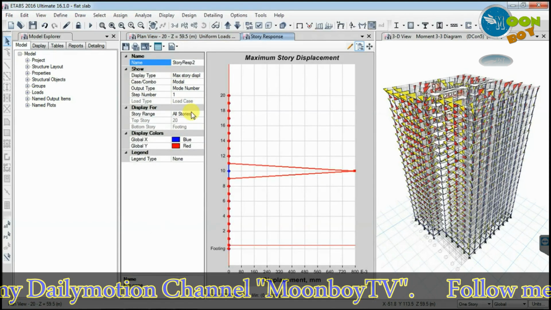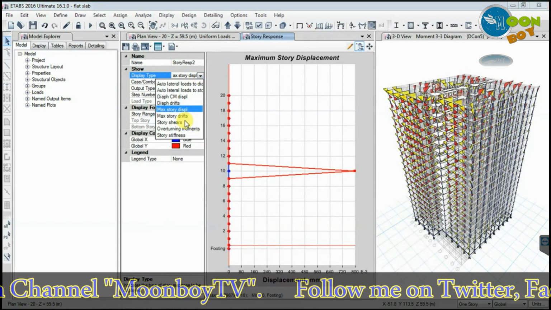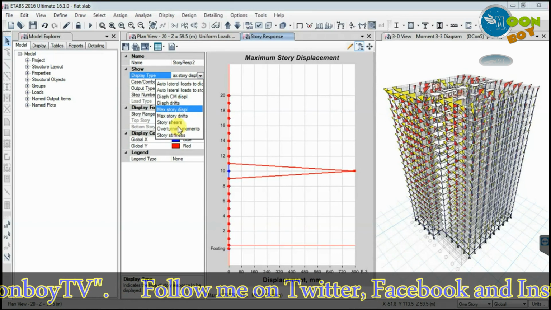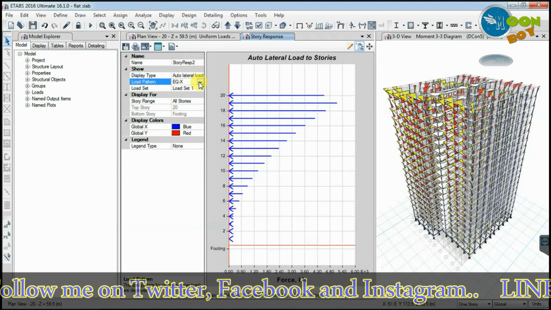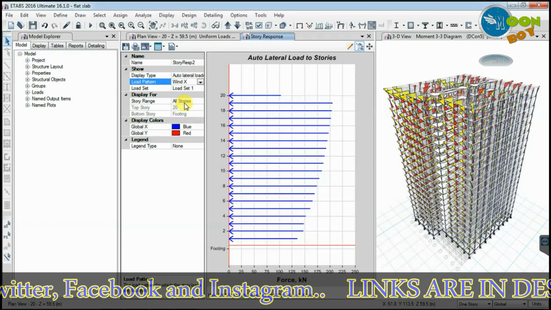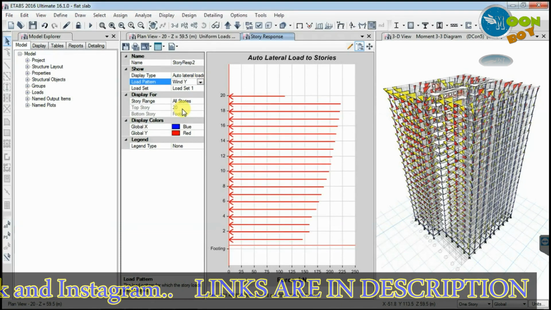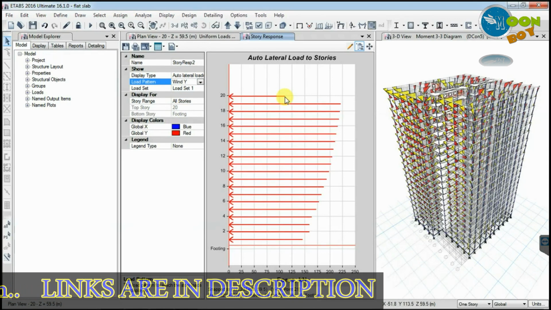These are the earthquake forces, how it is acting, how much is the value. These are wind forces. Values are not there, no, sir? This is the value, if you take the cursor there, it will show the value.